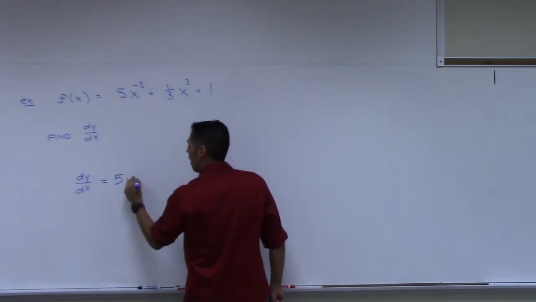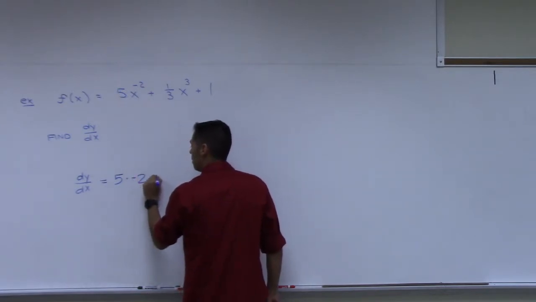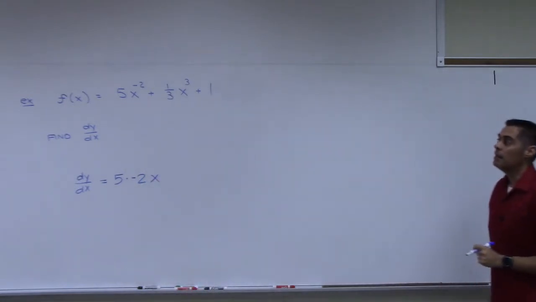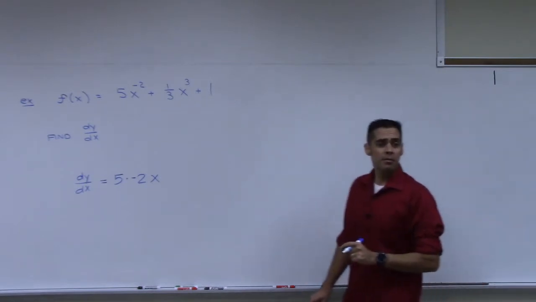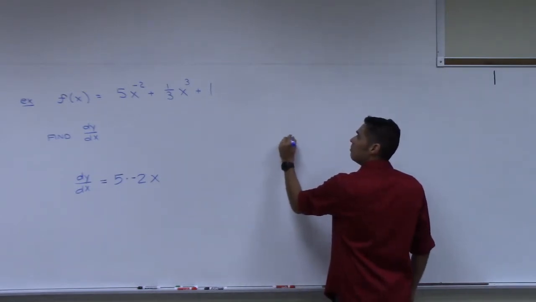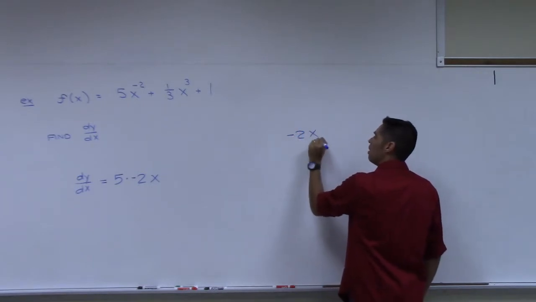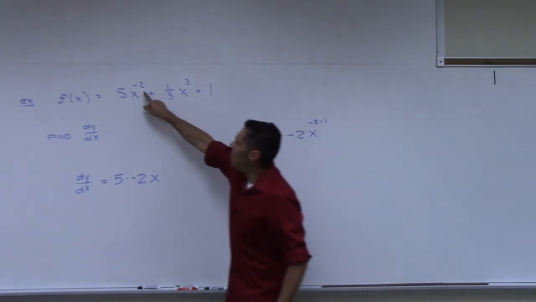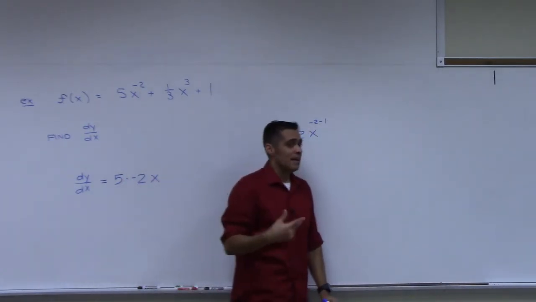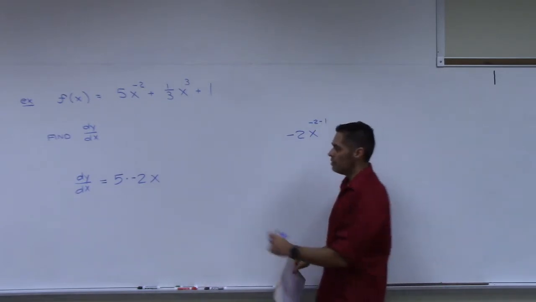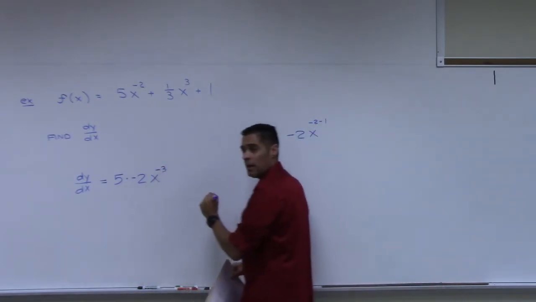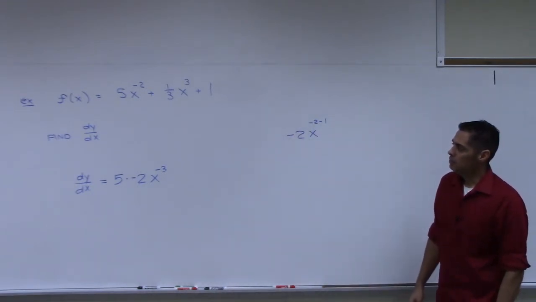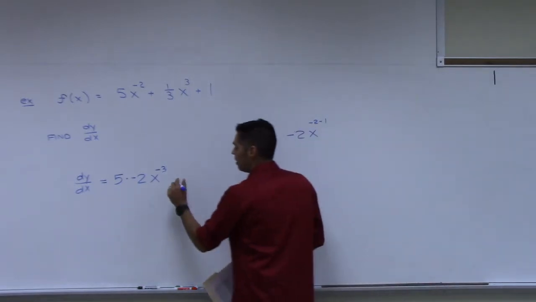You're going to bring the negative 2 out. Okay, Quentin, be very careful here. Should have x, right? And now what power? Negative 3. Good, negative 3. So let's think about this. What Quentin did was he brought the negative 2 out, and then what he needed to do was subtract 1 from this power. But negative 2 minus 1 is negative 3. So it's going to become negative 3 here. Is everyone clear on that? That's one place where students get hung up. And then, Quentin, I'm going to leave you alone.